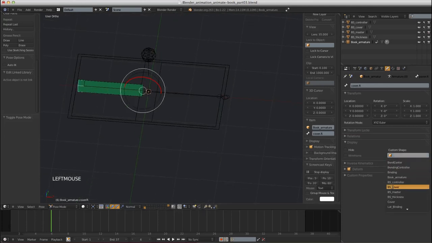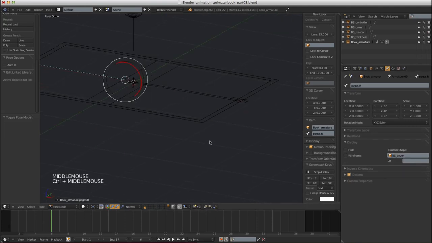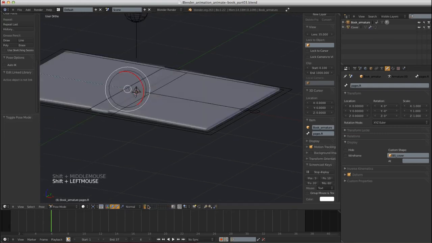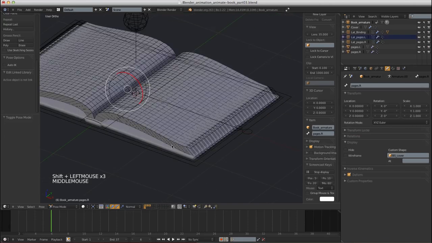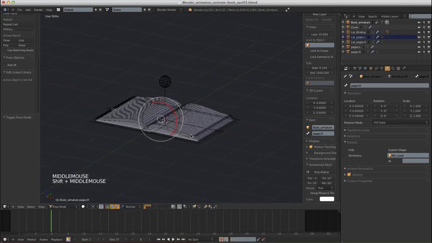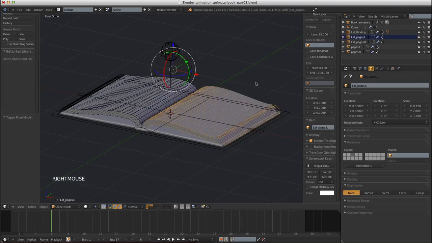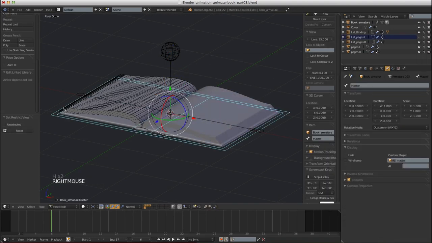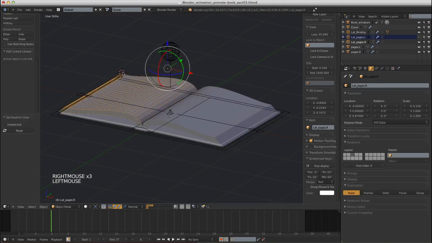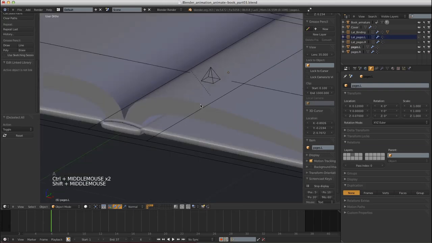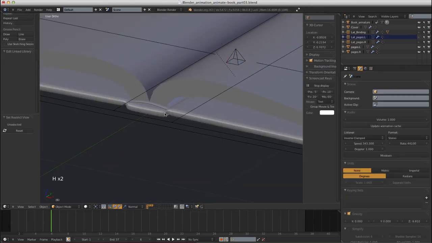We just need now to select the BS cover for pages.R and cover.R, and I think we have all of the bones, so we can unselect this layer. And we're going to show all our geometry here. I'm going to select my lattice here and hide it. Same for the other one on the other side. And we can also hide this one.